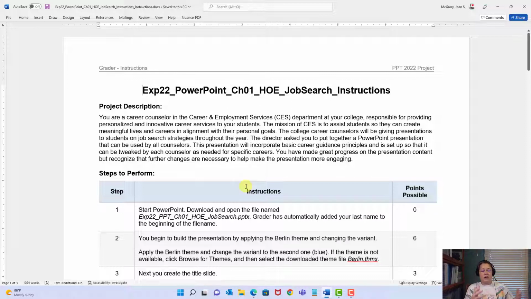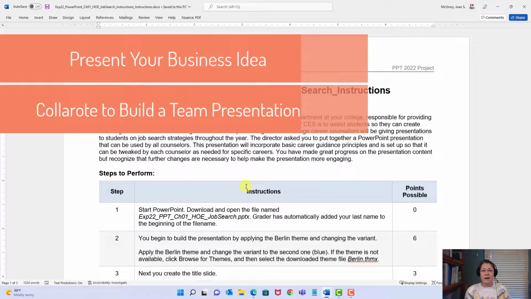This project description describes a career services and employment department, and you're going to create a presentation that you share with others, and perhaps they've sent you some thoughts that they want included, and ultimately you're going to create a presentation that everybody in your department will use. That is a great application of this, and I want you to expand the use of this as you think about how you could use this as a way to present your business idea and to collaborate among teams of any kind within any organization. So this is a really useful tool, and you're going to learn a lot as we go through this.